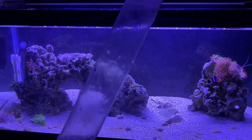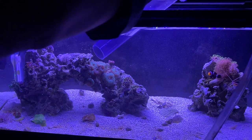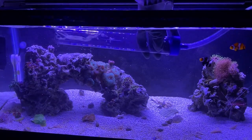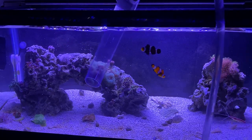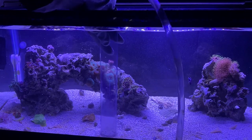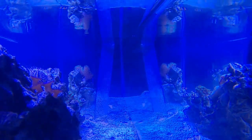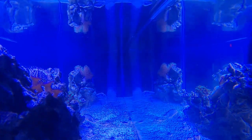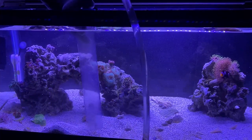And to do that, I use a siphon. So just stick it in and I start a siphon by lifting up the water, putting it down. And there we go, we got a siphon going. I like to gravel vac the substrate just to get as much detritus and gross stuff out of it as possible. And I try my best not to suck up any of the hermit crabs because that would be bad.